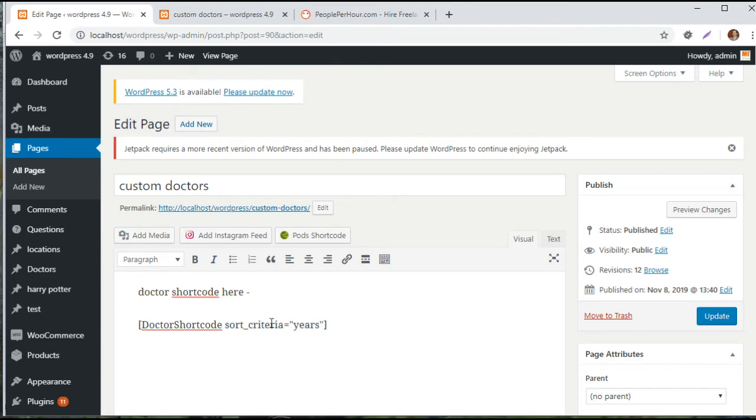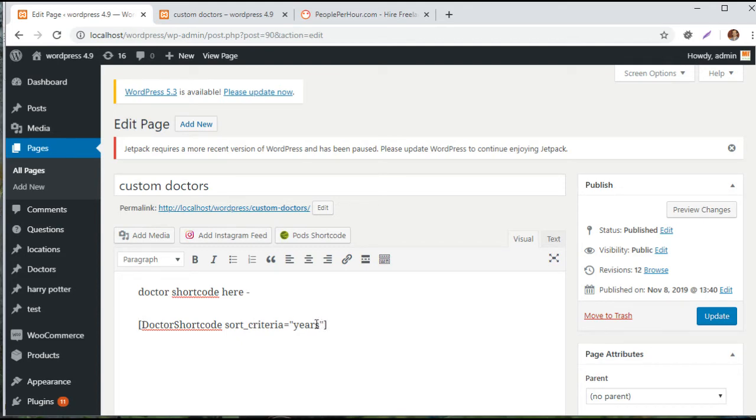That means data will be displayed sorted by years. So this is our shortcode name. We put a third bracket, and the shortcode ends with another third bracket.